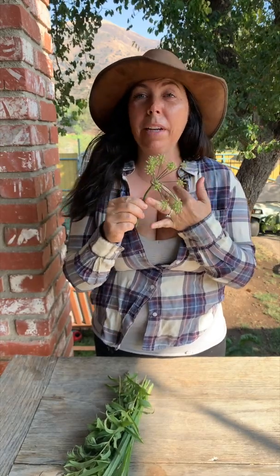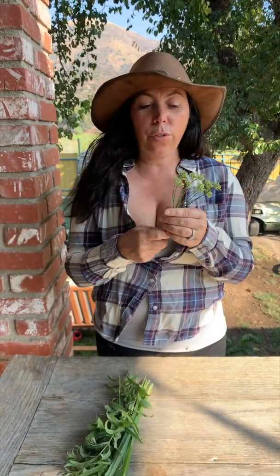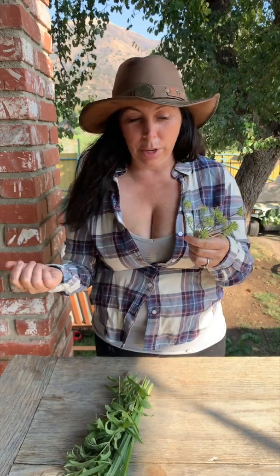I'm a chef. I'm really into my herb garden, so you get some epic herbs in your herb bundles in the box every single week. So we're going to start with the tea bundle. Sometimes we have fennel in our tea bundle. Not fennel, the part you eat, the bottom, but the fennel seeds. This is good for digestion, for stomach aches, and just for calming you for going to sleep. So it's an excellent thing to put in tea.